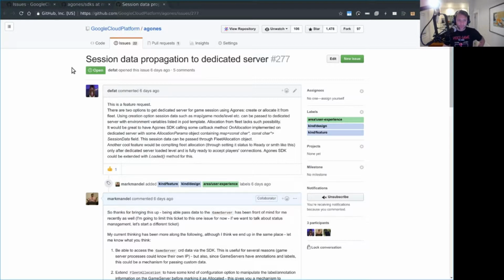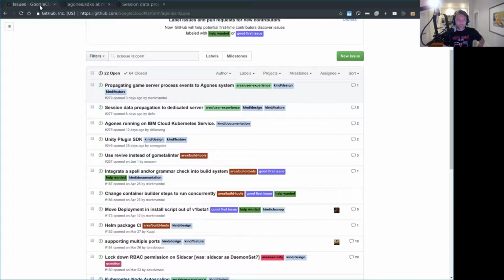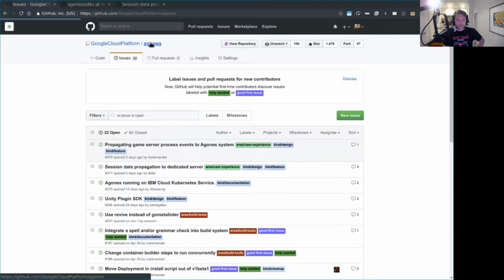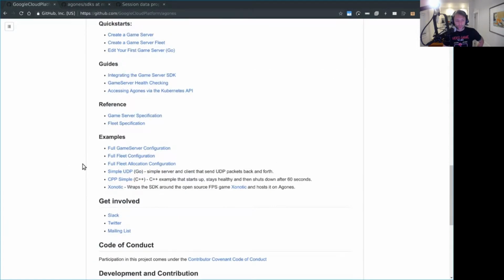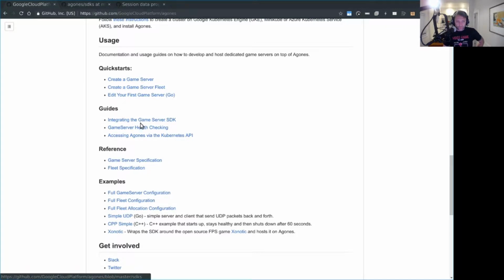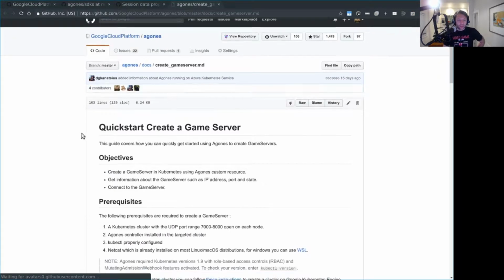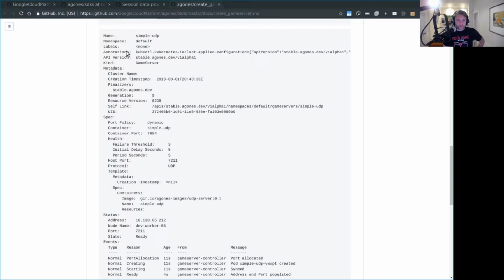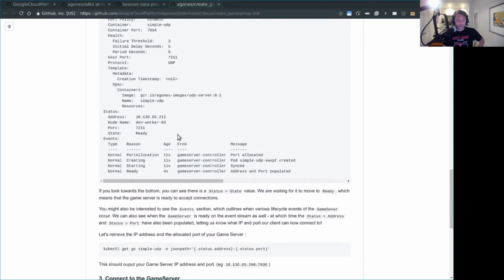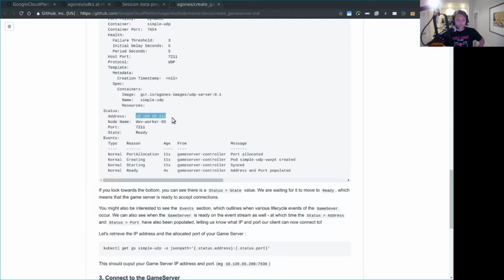One of the things we want to do is allow you to have access to the setup information that exists inside Agones itself. So if I have a look at what we're talking about here, actually in the quick start, that's probably a good spot. We're at the quick start, creating a game server. So if you created a game server inside Agones and then describe it, you get all this information about the game server itself, like configuration, some Kubernetes labels and annotations, as well as your status information: what IP address it's on, what port it's on, what its status is. Those are the big things we want to expose. Those are the things we care about.